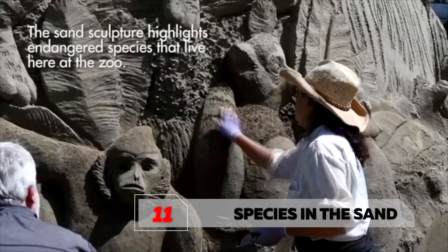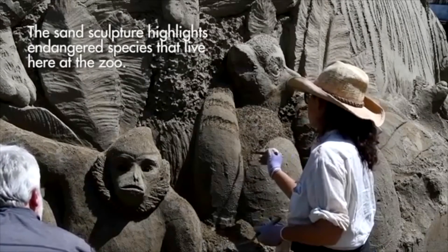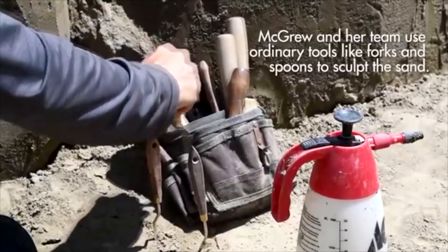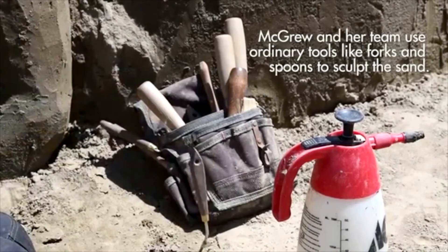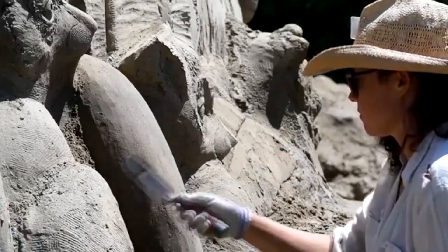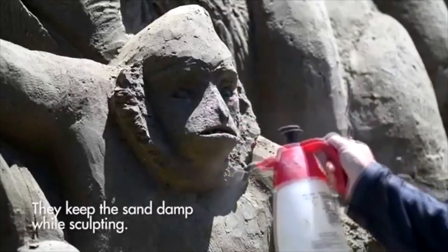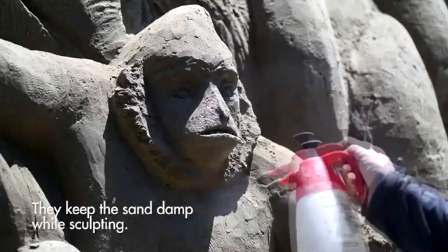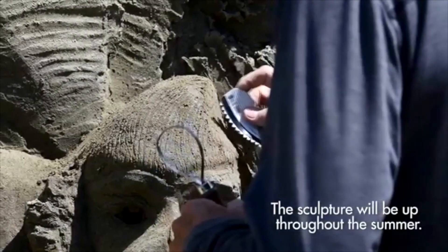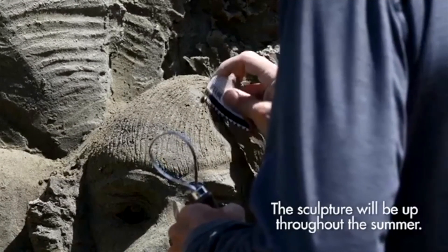Number 11: Species in the Sand. Sue McGrew made a meaningful contribution to society by sculpting endangered species that are on the verge of extinction as a form of sand sculpture. This put light on the loss of habitat these unprotected animals are facing. The sculpture consisted of both terrestrial and aquatic animals and was made in 2019 at the Point Defiance Zoo and Aquarium in Tacoma, Washington State. The purpose was to raise awareness about the consequences of human actions — overhunting of animals and environmental pollution — which ultimately backfires on humans.